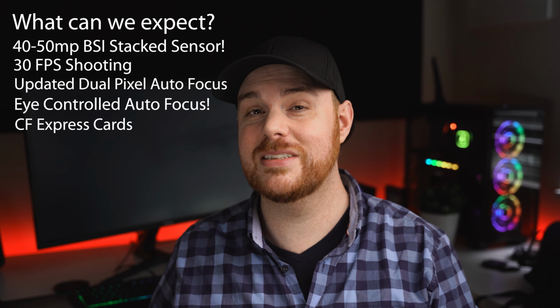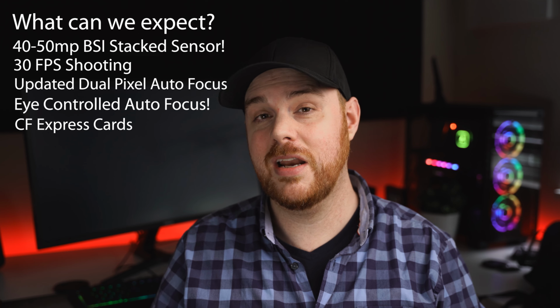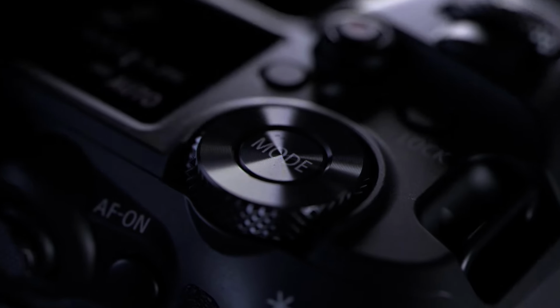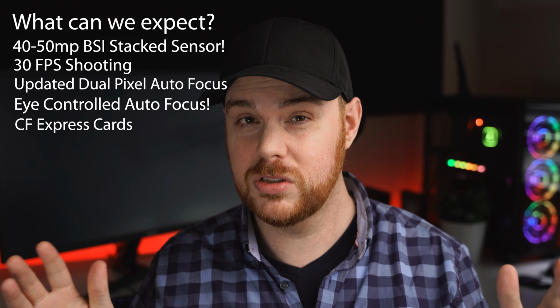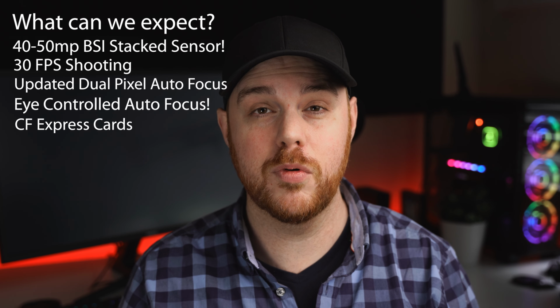I'm not really thrilled to see that kind of grip built in there, and I can imagine that it's gonna have pretty decent battery life. You can probably stuff a few in there, but I would really like to see at this point Canon up their game in terms of battery performance. Sony has the absolute corner of that with their Z-type battery. It's not even close. So I'd really like to see them come and push the envelope on battery life moving forward.